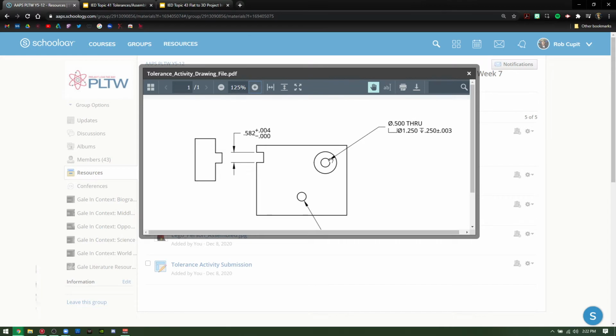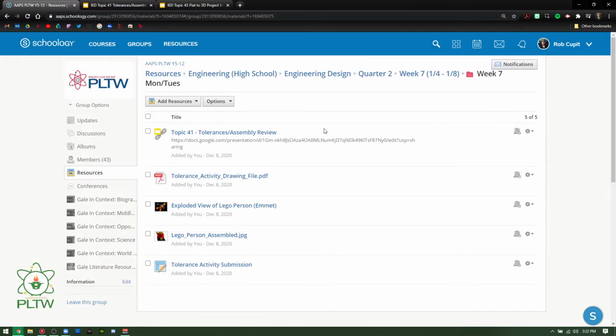It can't be just bores and pins and that kind of stuff. You can also use it when you're putting pieces together, such as a puzzle or another little piece. And again, this will give them a little bit more reference when we start talking about Thursday, Friday with the new project of a 2D to 3D or flat to 3D project, where they're going to have to understand and be aware of tolerances when they're trying to build their pieces to assemble them.